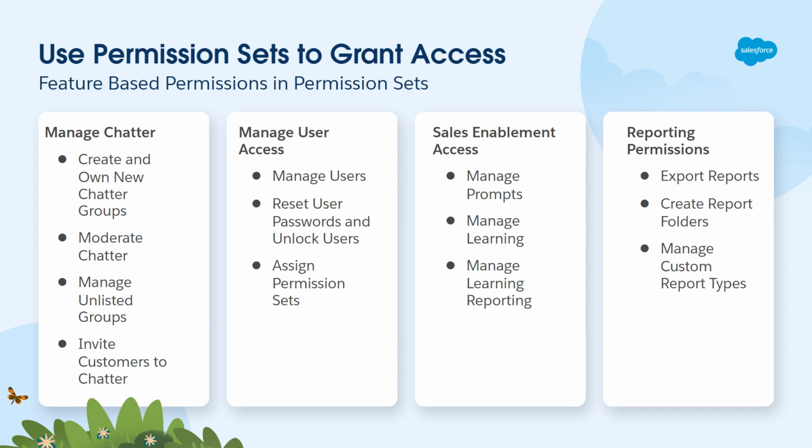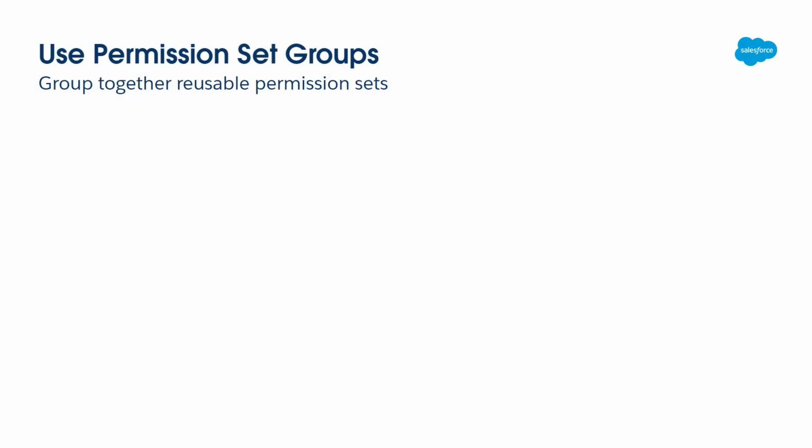So think about how the different access levels are required, or how they're given out and what's required in your org at the moment, and how you could maybe group them into permission sets a bit like I've done here. But of course we also want to use groups. So remember, the joy of permission set groups is that you can reuse permission sets. So one permission set can be in multiple groups as well as being granted out individually.